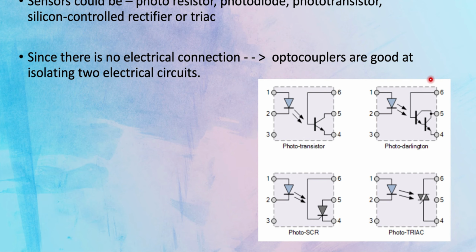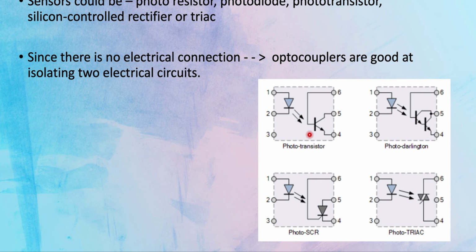Now take a look at this diagram to have a better understanding of the different types of phototransistors that could be used. We know that photocouplers are just a combination of two devices, an LED and a transistor. So the LED remains fixed because we need light to be emitted, but for the phototransistor, there are many types of transistor that can sense light. A normal transistor could be used to detect light and generate electric current, or we could use a photodarlington. Do you remember what's a Darlington? It's just multiple layers of a transistor, especially bipolar junction transistors. Using multiple layers will increase the accuracy of sensing light and emitting more current.